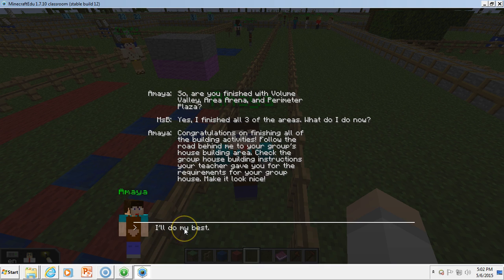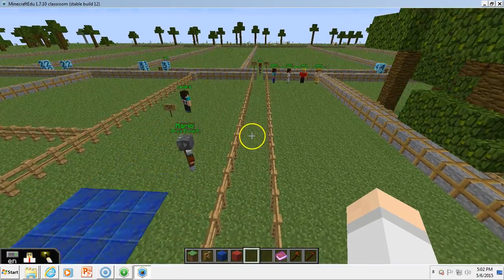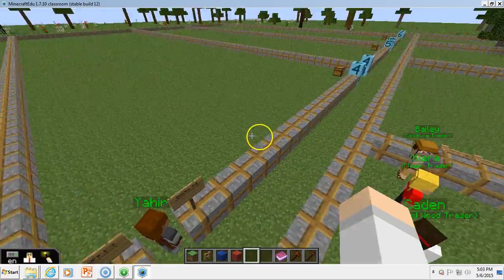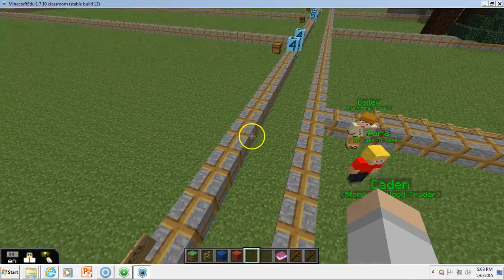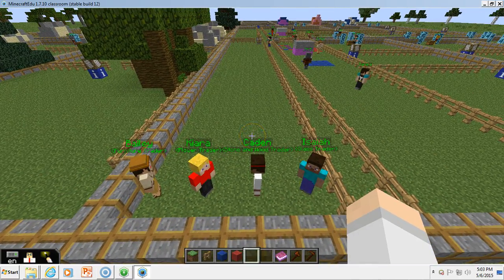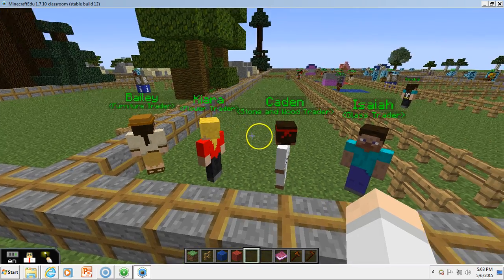I have written instructions that tell the students to create a group house that needs to have a living area and a room for each person, and there are parameters. The rooms have to be a certain area, and they need to make flower beds that have a certain volume and plant flowers in them, in a fence with a certain perimeter.